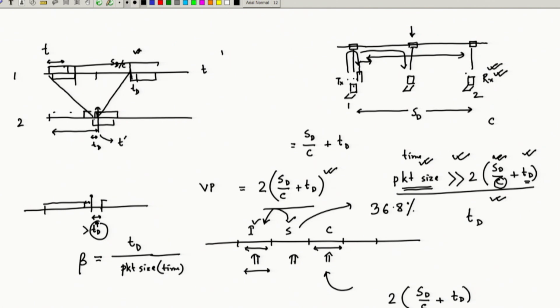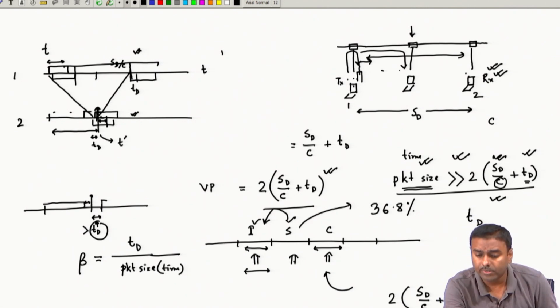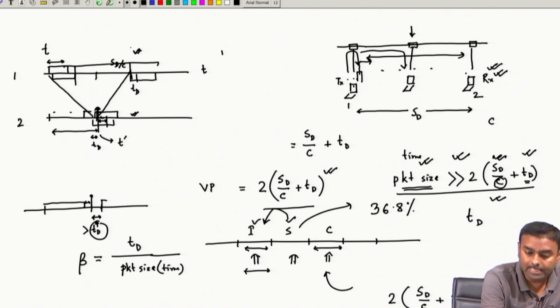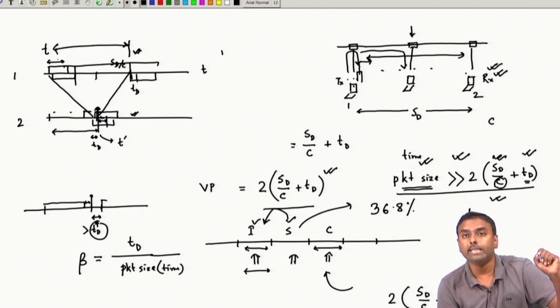Let us try to understand for this guy, when he will be able to detect the collision. As you can see, he will be able to detect the collision immediately. So, after he starts transmitting, he immediately sees that the other transmission is coming in, another TD and he will be able to detect collision. So, he detects collision much earlier, as you can see. So, basically all other intermediate nodes will detect collision in at least much less time than the first node.